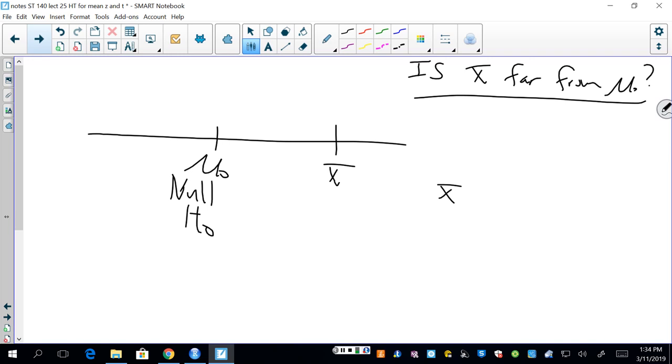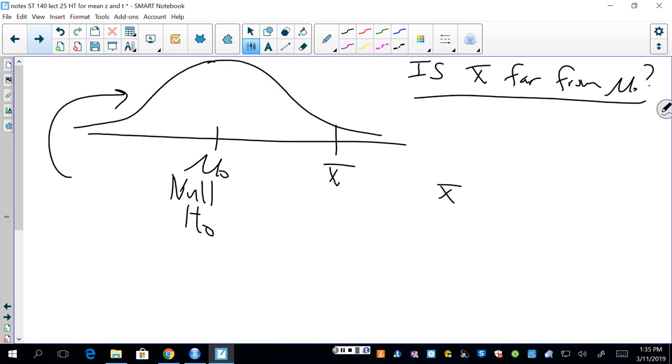Sometimes you think on an absolute scale: is it 1 unit away, 2 units away, 3 units away? It might make sense to you that something is far away. But if we have a small sample, unusual things can happen pretty regularly. You get one or two small values or large values out of a small sample, and things can swing pretty far. So we look at the sampling distribution of x bar.